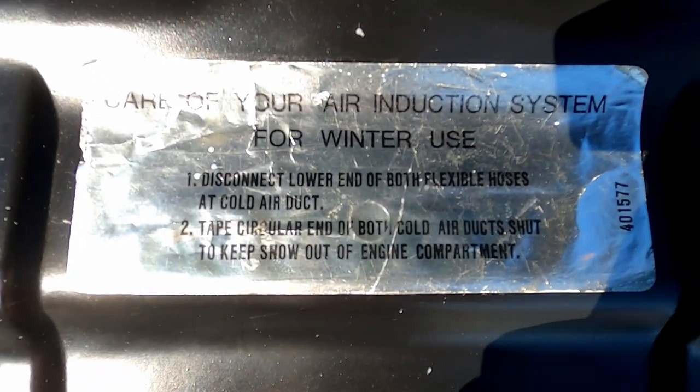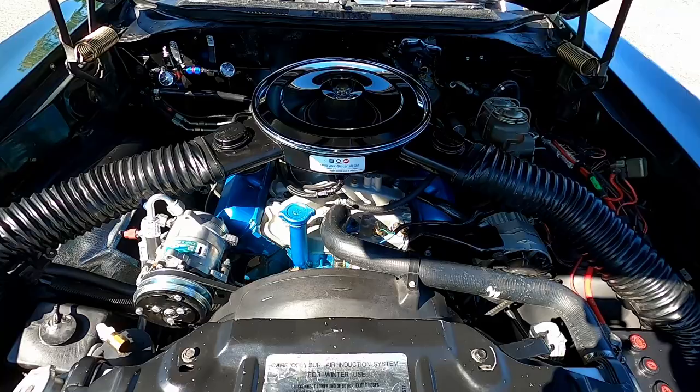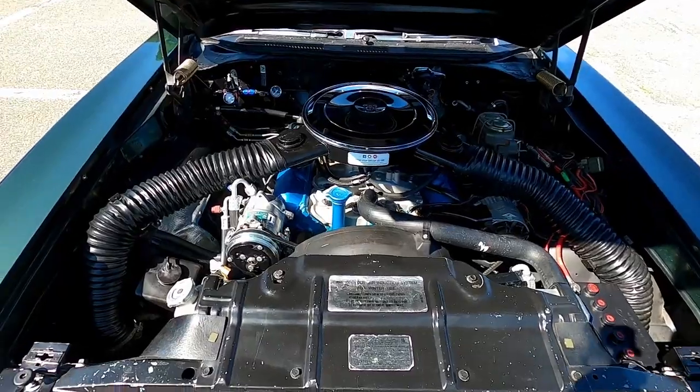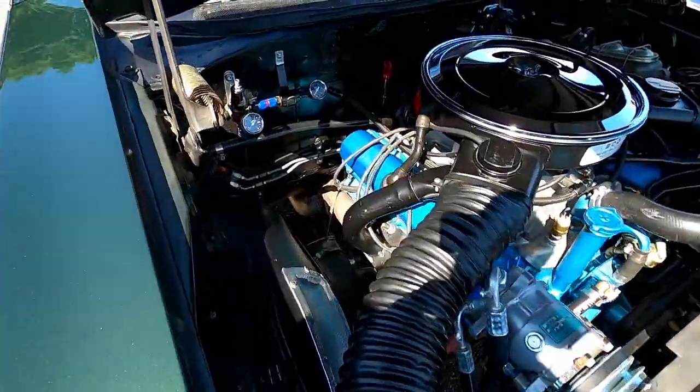It's got 3078 pistons. It's got G heads. That's just what was on it when I got it. The cam was in it when I got it. I just went through it, ring and bearing it. And actually, I didn't build it myself. My friend John Harrell did it for me because it was at his house. One of the few engines I haven't built myself.